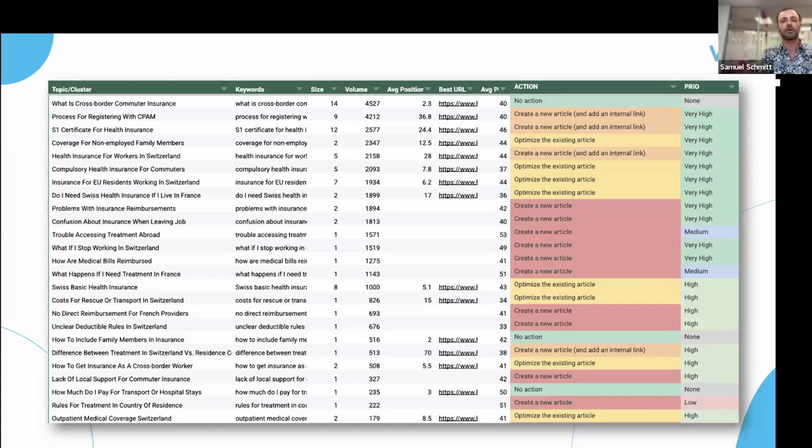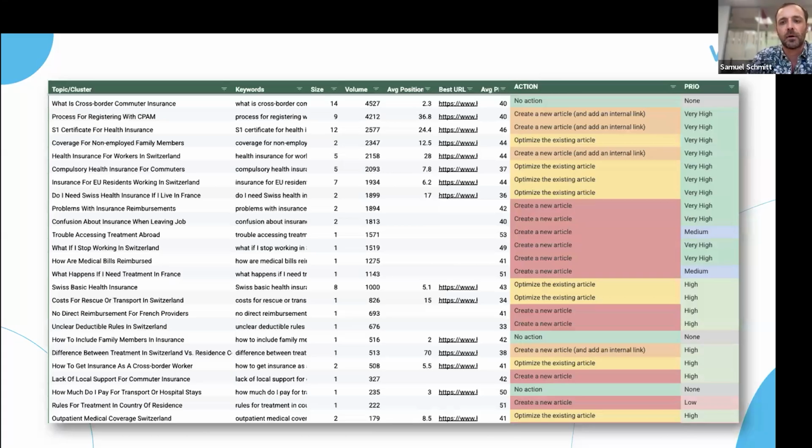This is also scaling because it's not only creating new content, it's also optimizing existing content. Also, we can set up some priority based on different metrics like the competition out there or the search volume. So this is basically how we can help you build a content strategy that will be ready for AI searches and LLMs.